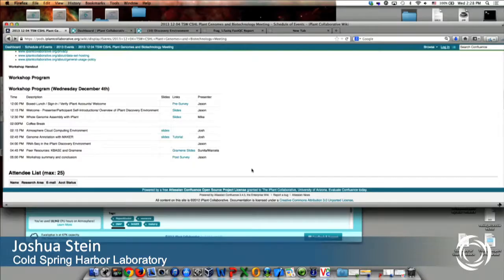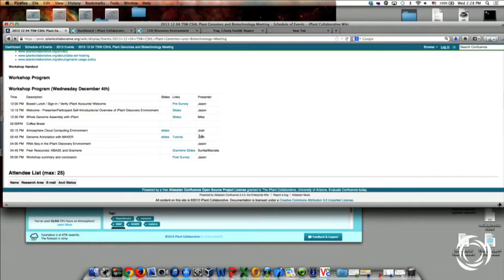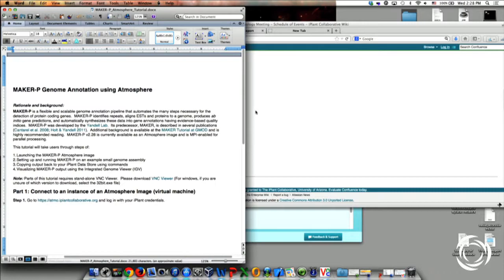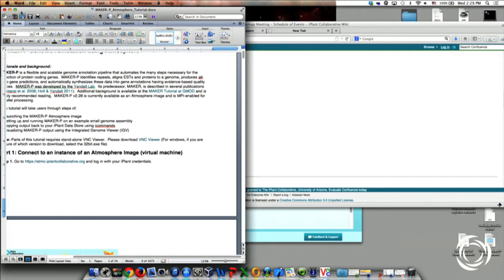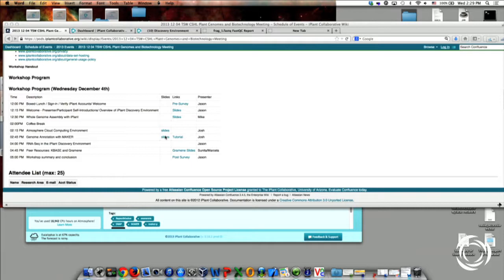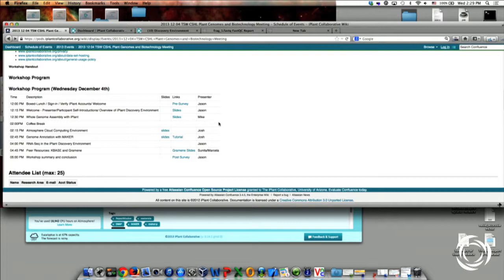Now, all of the slides and presentations are now loaded onto this page. And so I recommend that you download them. Particularly, this tutorial will come in handy later, because for entering command line arguments, rather than trying to type it, you can just copy and paste it. So even if you're not familiar with the command line, you could do that. So that's this tutorial here. I'm going to walk through this set of slides here, which I've already downloaded. And then there's this set of slides. So you can have these.